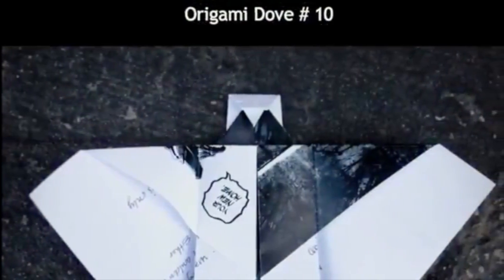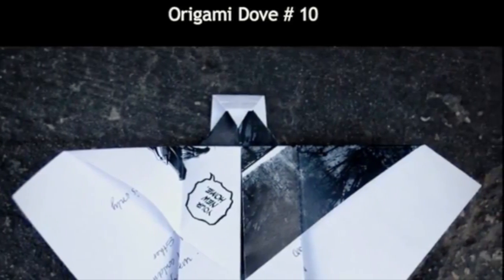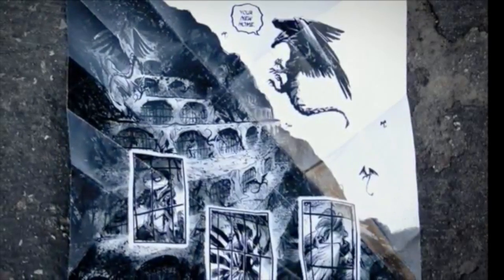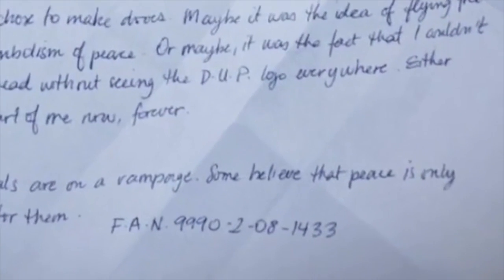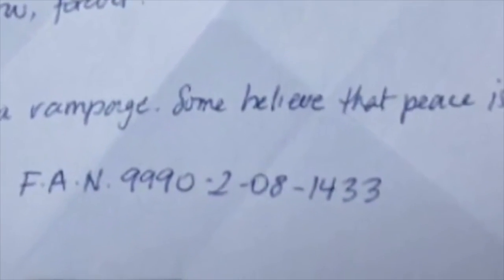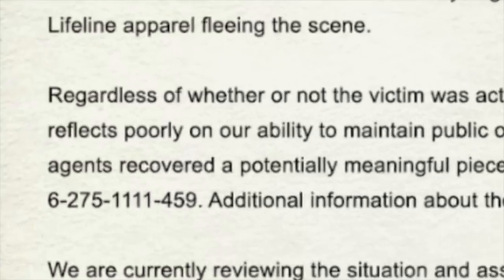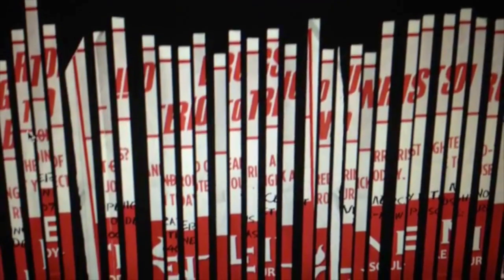First up, we've got origami dove number 10, which is the dove we just found on top of the tower. As always, a comic page, and then on the back, some of Celia's creative writing. She does give us a fan number there, which is 9990-208-1433. That's going to open up some DUP documents for you. If you follow that trail, eventually we get here to 6275111459. That's going to open up this shredded piece of paper.